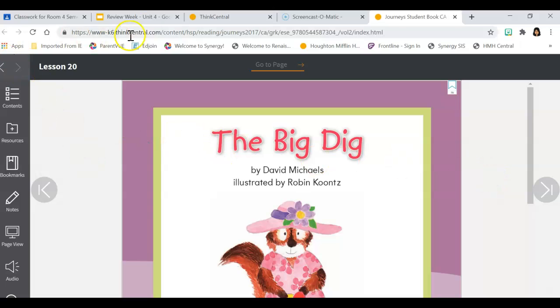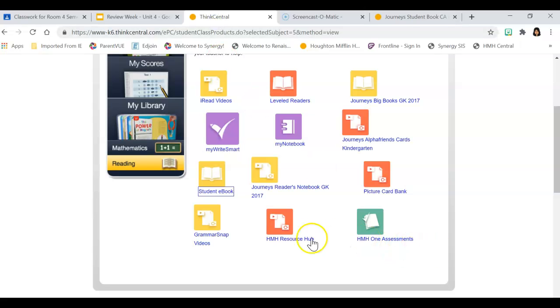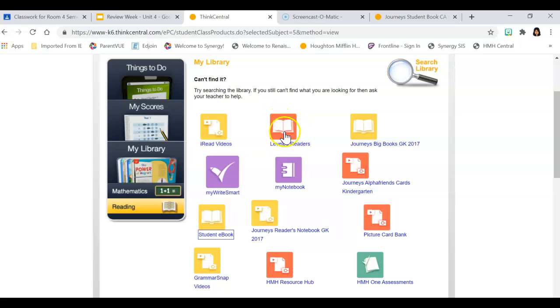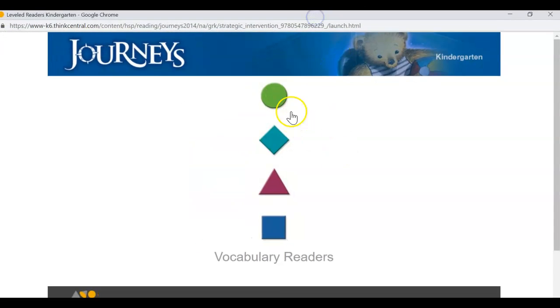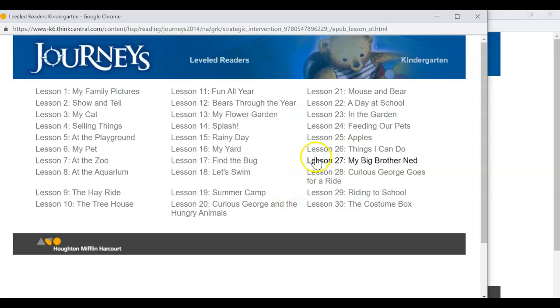That way, if they don't have the book or you think that they might have trouble finding the page, it's here for them. One other thing that I wanted to show you is if you need more books to read, we can come up here to the Leveled Readers resource. And if you click on that, there are these different icons for our vocabulary readers. Some of them are a little less difficult and some of them are a little more difficult. If I take a look at any of those shapes, it brings us into all of these books. I mean, there's a ton. And it can have lessons that coincide with ours, but you don't have to use that.